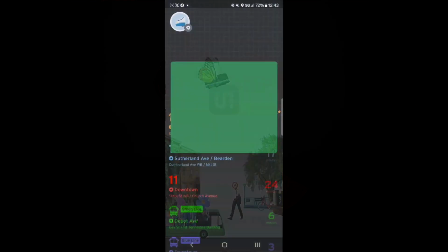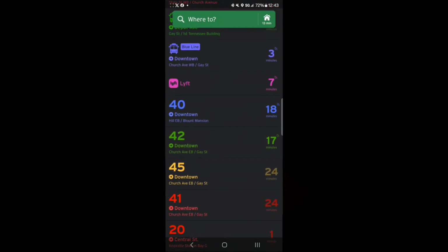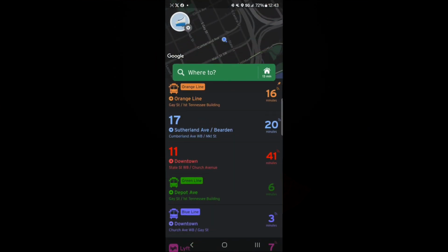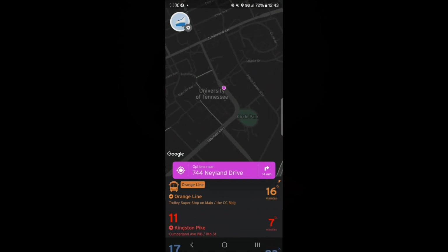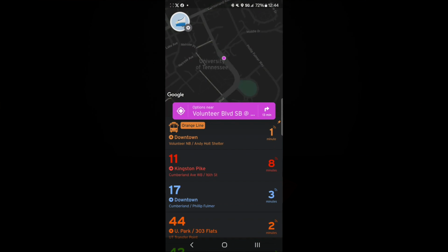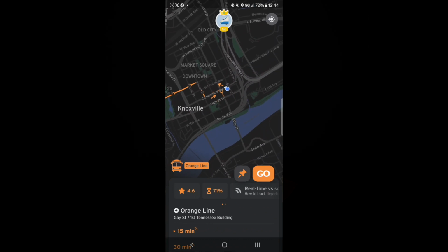So if you have your transit app, if you've downloaded the transit app, which is CAT's official app, pretty soon there will be an option on the transit app to pay your fare. And so we're going to do kind of a little quiet launch. So folks who already have downloaded the transit app will be able to see that option come up at the bottom of their screen. And then you'll actually be able to purchase a pass on the app. So a one ride, a 1 day, or 30 day, something like that. And then it'll be in your app, so then you'll be able to activate that pass.